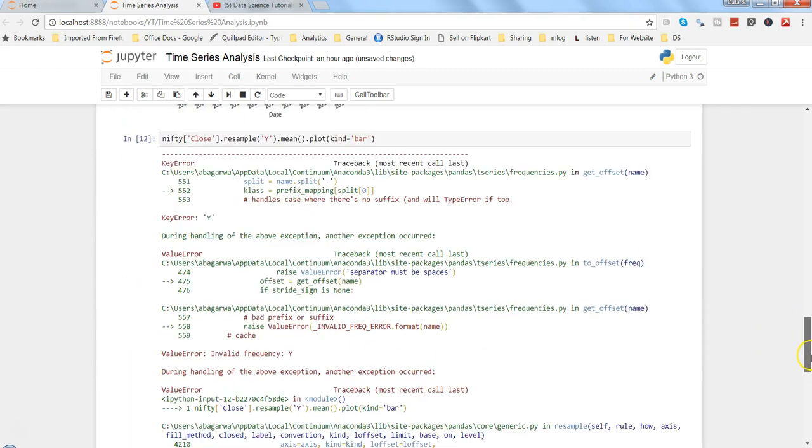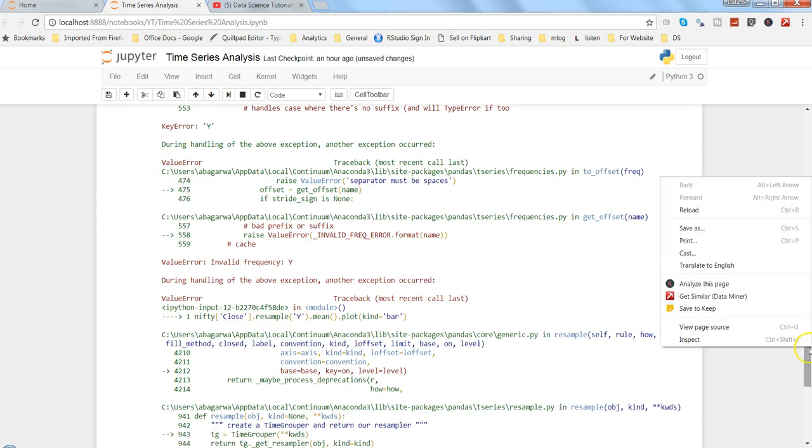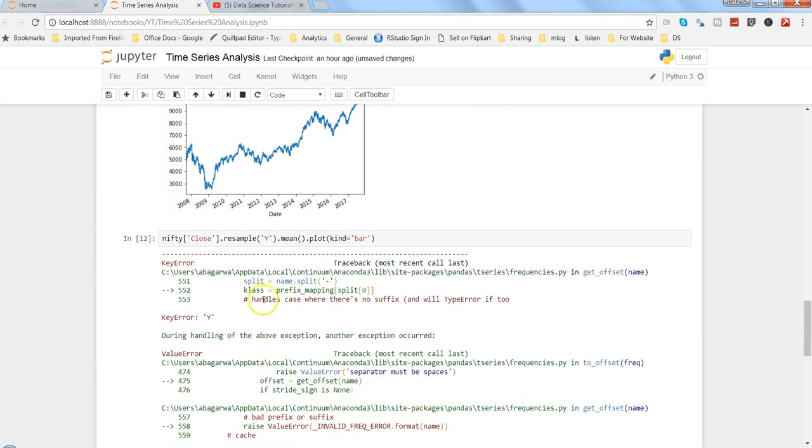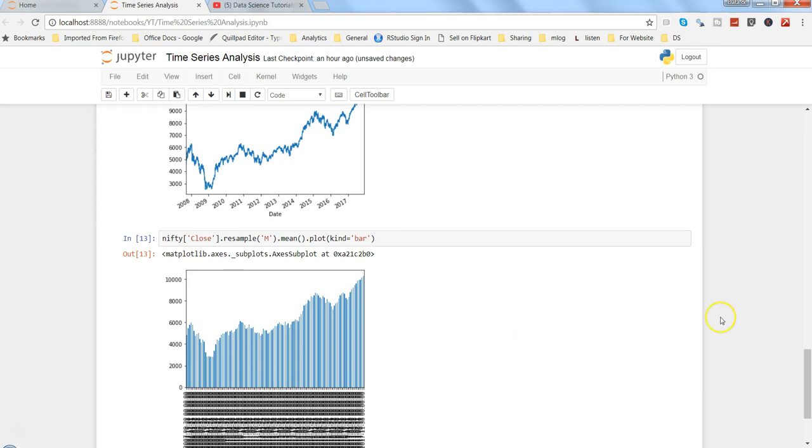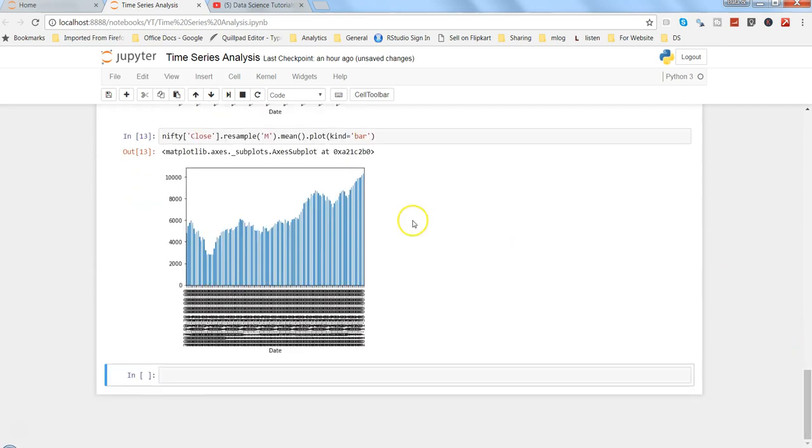So probably why does it not specify? Let's try specifying M. I will see why it is not taking the Y value, because that's how it should ideally show the year value. So month, there are a lot of months, and because of that your values are coming in such a way.